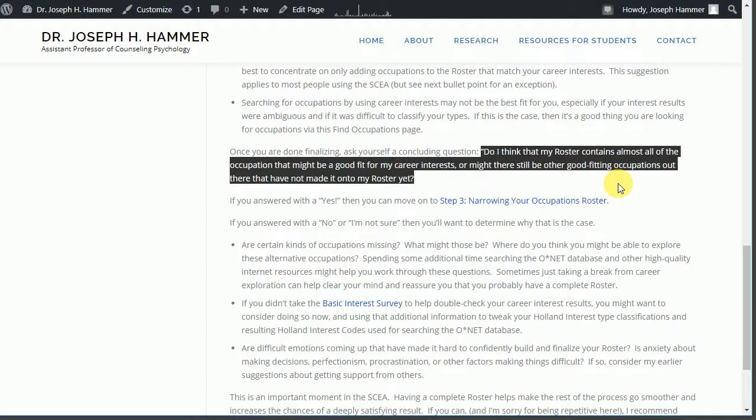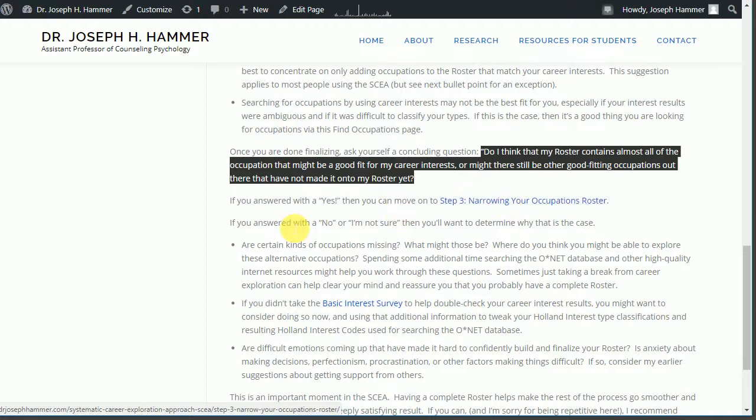So if you think that your roster of 10 to 25 occupations has those occupations that are probably a good fit for you, it feels like it's not missing important other occupations, then we're ready to move on to step 3. We're ready to start narrowing that occupations roster through a process of elimination.